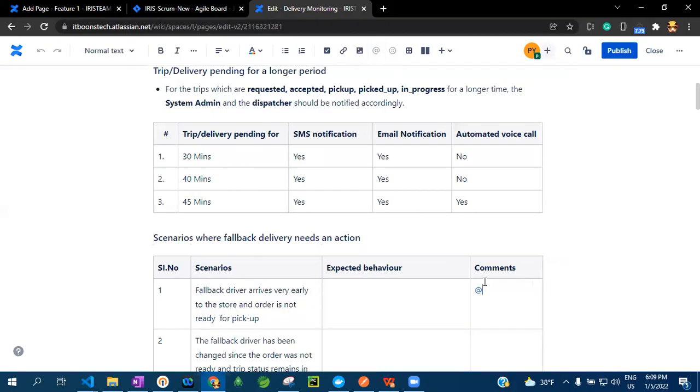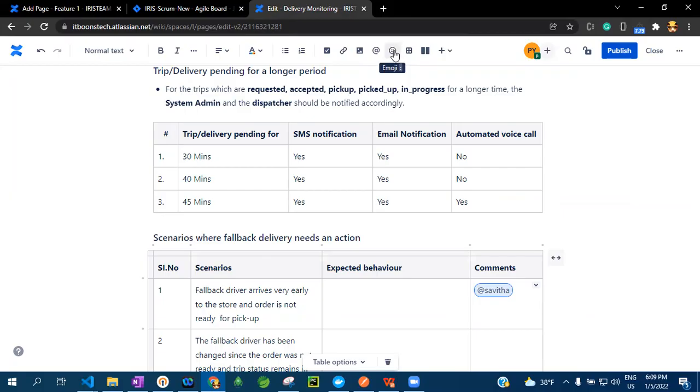I can just mention someone here, saying a detailed description is needed for this scenario. You can mention someone, or ask the user for comments. So this is a mention.